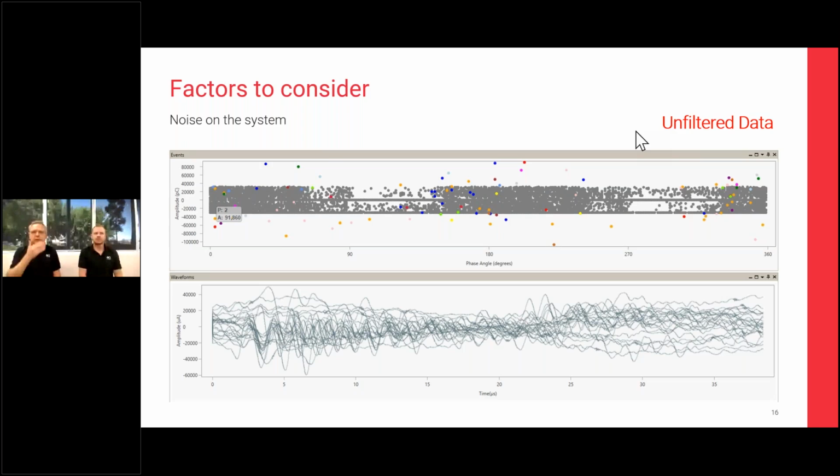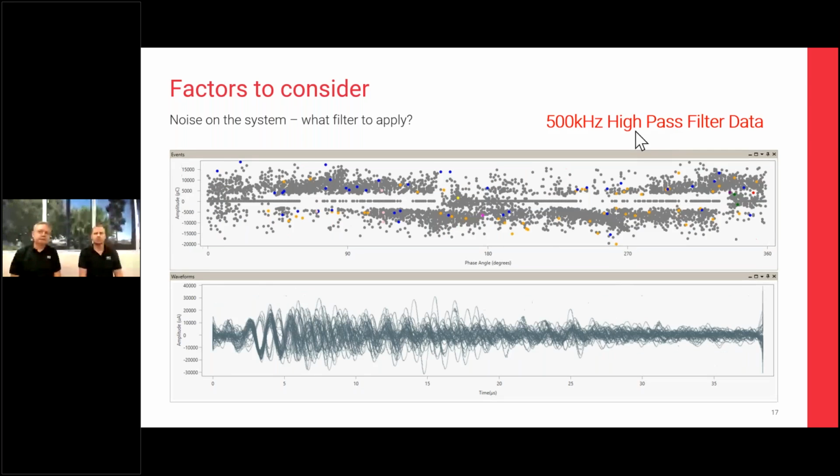So the first filter that we apply in this particular case is a 500 kilohertz high pass filter. So it still allows you to look quite far down, or very far down the cable, but it's taking out some of that noise. And you can see we've taken out a good proportion of the noise. However, we're still getting relatively low frequency signals coming through, and you may have to go through a lot of these waveforms one by one to see if you're getting any indication of PD.